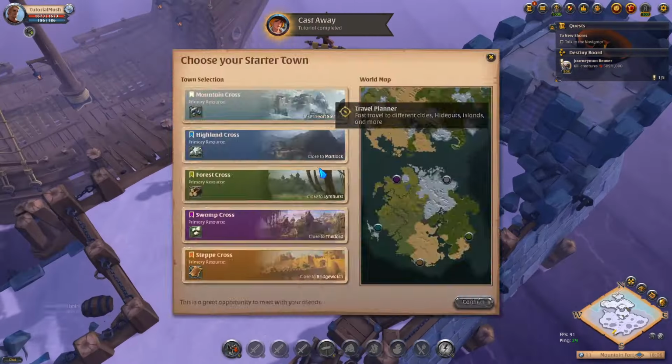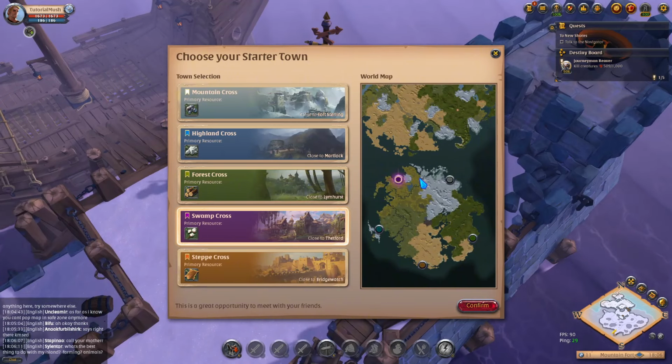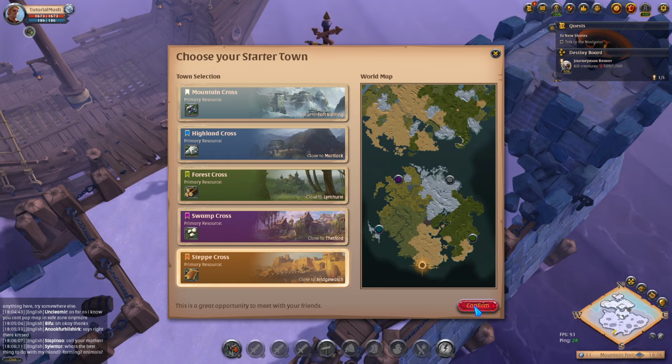At the port, you'll notice another improvement. The city selection screen has been nicely updated. It's now much clearer and helps you choose your destination more easily.